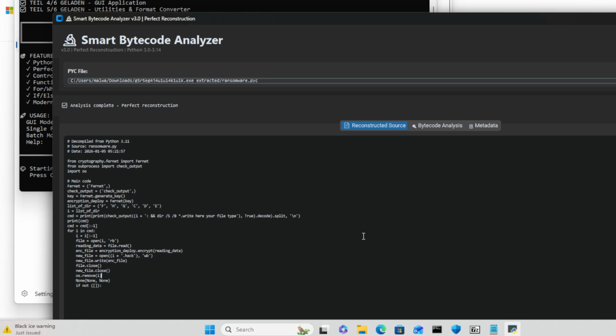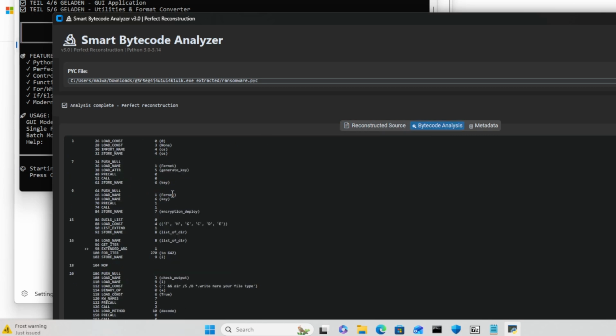So if you type it in, it will go through all the drives, read all the data and encrypt all the files. I'm not explaining too much, but that's basically the main code.